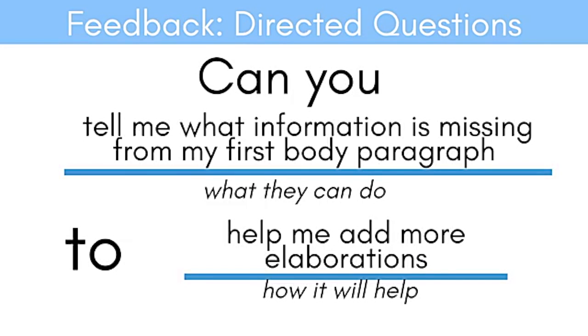Here's another example. Can you tell me what information is missing from my first body paragraph to help me add more elaborations? This all directly correlates with the things you're saying as a teacher and the focuses in your mini lessons. If you're focusing in your mini lessons on adding elaborations, and there's a student who is only able to write two sentences in that paragraph, they are aware, or you can help make them aware, that they are missing pieces.